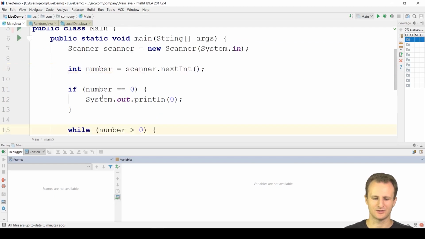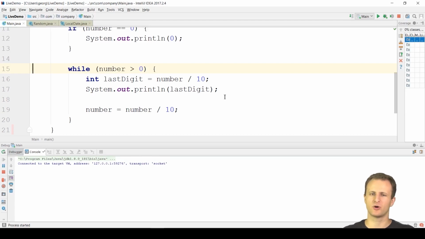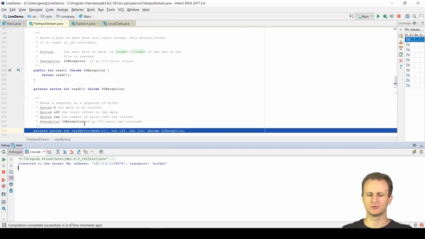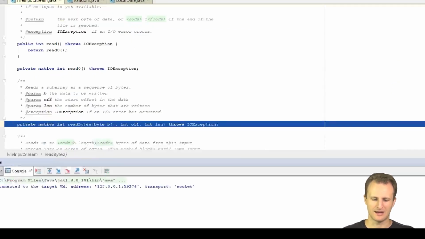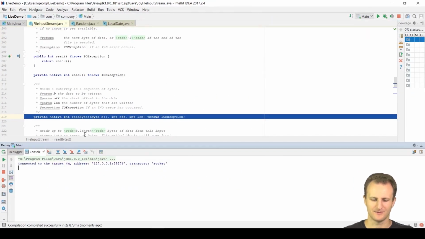Now, another thing which would be nice for you to know: if you start a program and that program doesn't finish, that would probably mean that you either are waiting for input somewhere or you have an endless loop somewhere. Now, one thing you can do is use this pause function. What that does is navigate you to the current position in the Java execution where the program is located. Now, once you do that, notice that we ended up in some file input stream class, and we got paused over here. Okay, so how do we find where that is in our code?